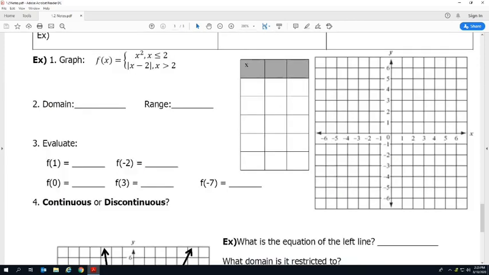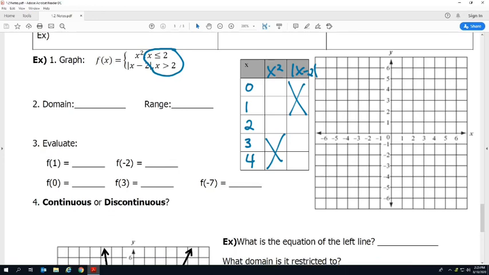All right, using my parent function knowledge that we talked about earlier, I know I'm going to be graphing a quadratic and an absolute value function. So we're going to do the quadratic part here and the absolute value part here. All right, if you'll notice, we're kind of focusing around x being 2. So I'm going to put that kind of in the middle. And I'm going to do some x's less than that. And I'm going to do some x's greater than that. For y equals x squared, those are the ones that are less than or equal to 2. So you don't want anything past that on that graph. For the absolute value function, you want all the x's greater than 2. So you don't want anything less than that. So those are the ones we're going to focus on for each of those functions.